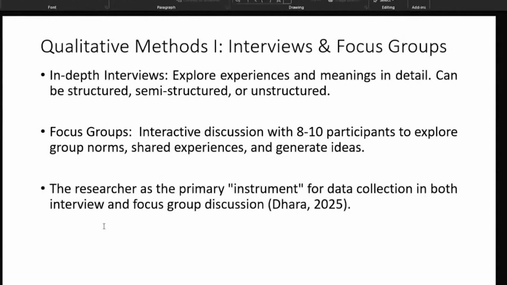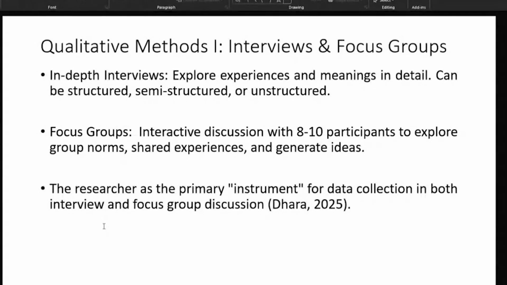Then we have the focus group discussion. Here is just an interactive discussion. In this method, you have at least 8 to 10 participants where you want to explore their norms and values. You want to explore their shared experience and generate ideas.